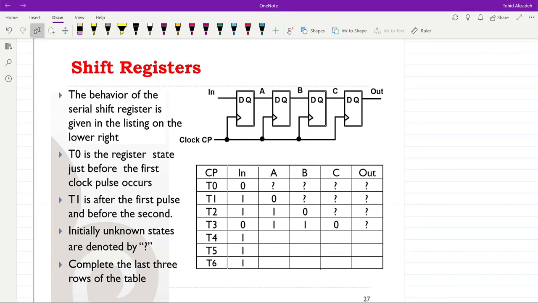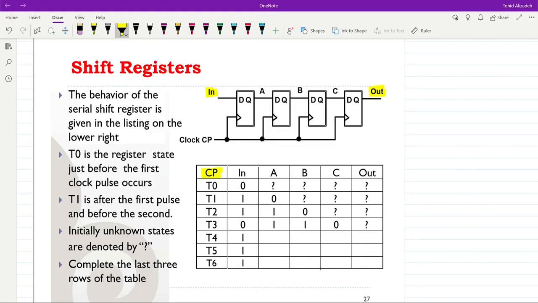Over here we can see how the shift register in this simple form works. Again, here we have the input, over here we have the output. The D-type flip-flops are connected to each other in this way, and they all receive the same clock pulse. In this table here we have several columns.